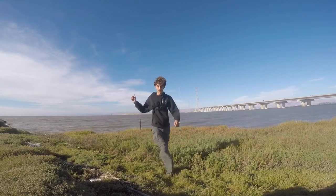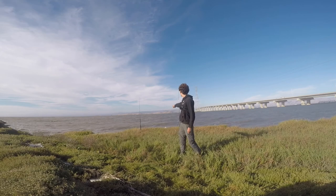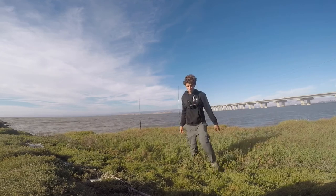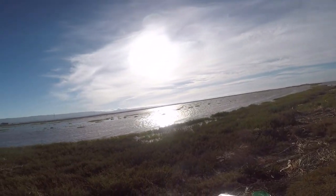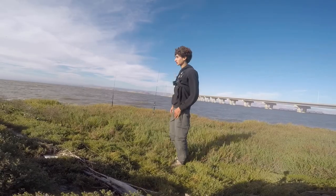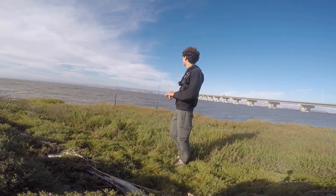It's an eight-foot swell today, you can probably tell. It's super windy — those are full-on waves and we're in the bay, which is saying something. Back there it literally looks like rice fields; this never looks like this, there's usually a lot more grass than water. An eight-foot swell — crazy, probably only happens once a month at most.